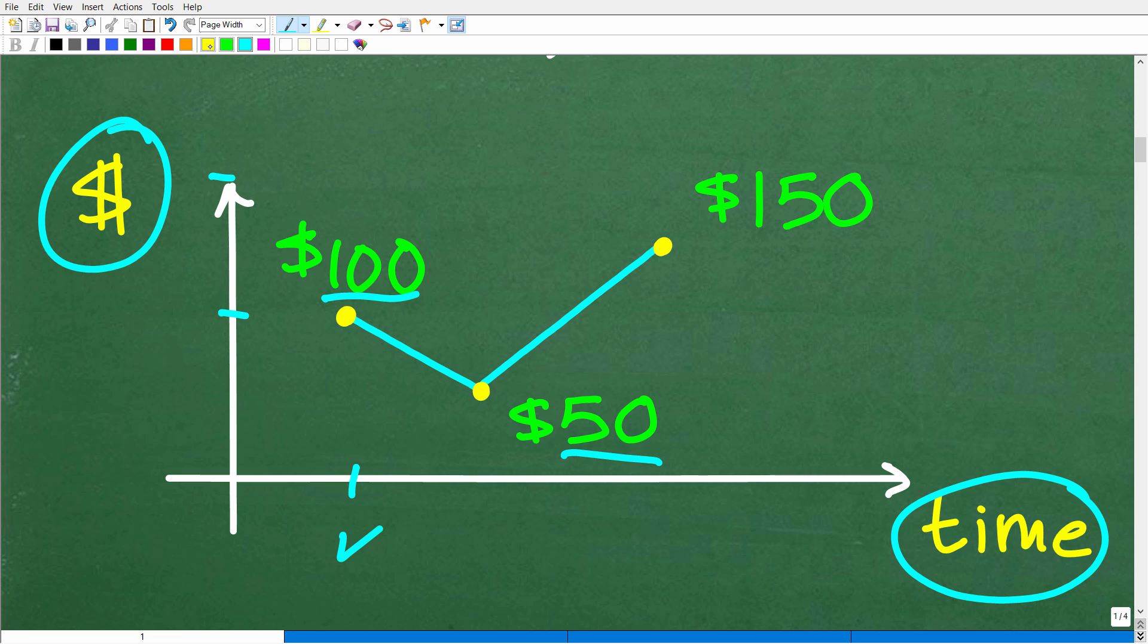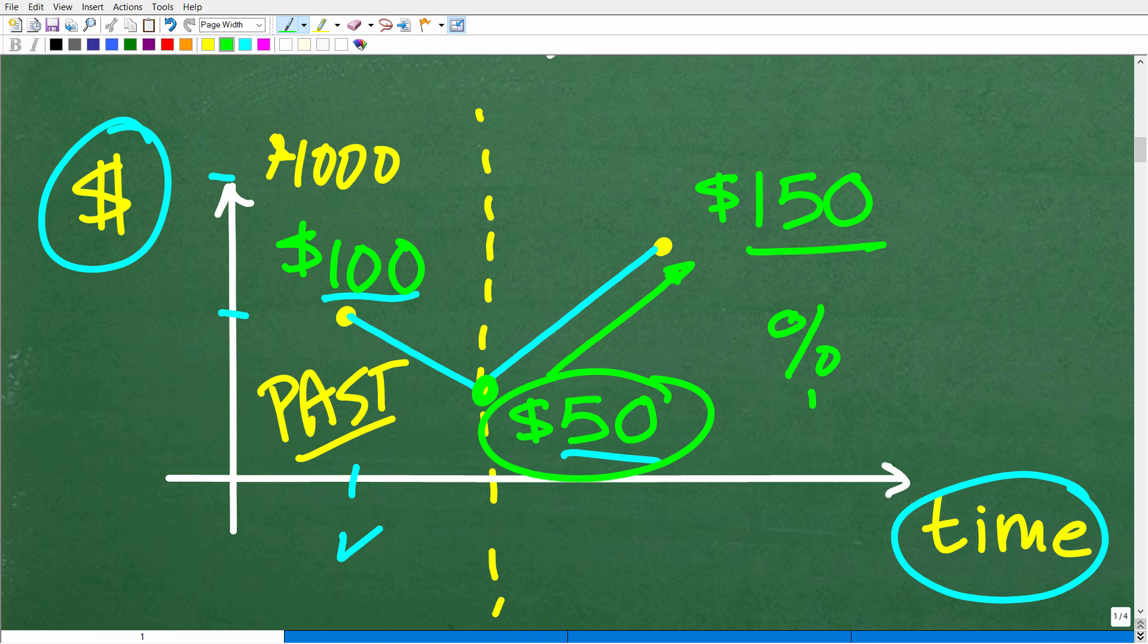Now, the question that's being asked here has nothing to do with this information, okay? This is a typical type of math trick. This is what we call extraneous information, right? It doesn't even make a difference if this stock could have been at $1,000 and dropped to $50 because this part of the story, let's just kind of separate the two. This is the past. It has nothing to do with what we're interested in. What we're interested in is what's going on right now, right? Only this point. From $50 to $150, what is the percent of growth for this stock? So clearly the stock is at $50 per share.